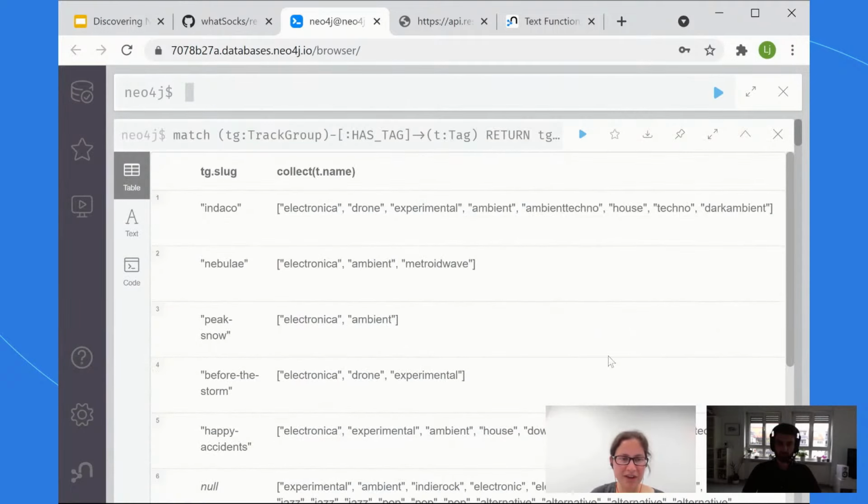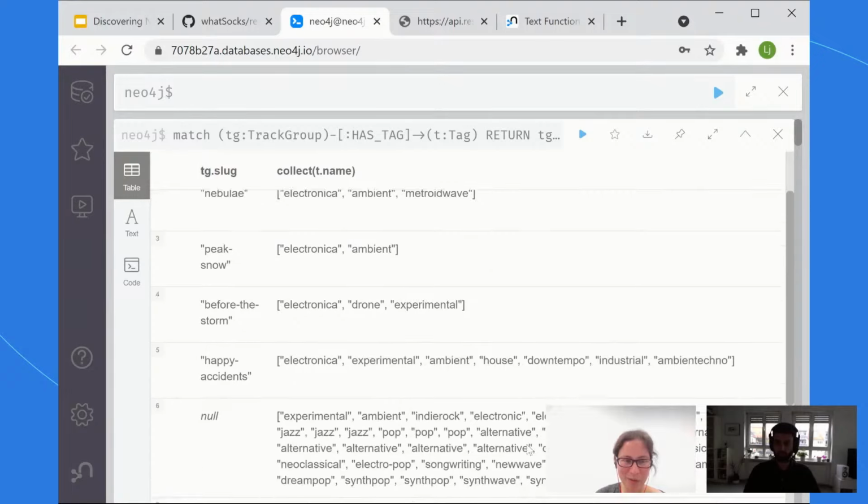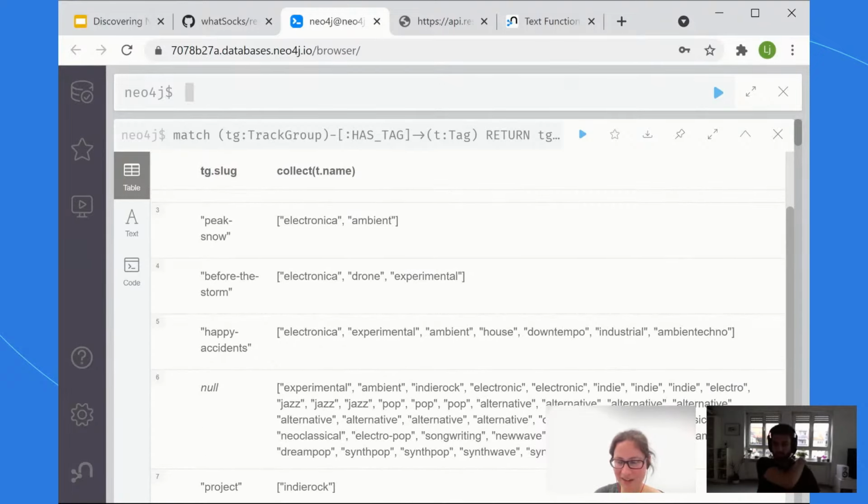You can start to see groups, and then the next extension to this query would be to try and start to bring together tags that are commonly appearing. And what you can see very quickly is where we're starting to have this problem with the names. You can see, look, you've got ambient techno, house, ambient, experimental, electronica. So you can see straight away, but by us doing a bit of cleaning on some of the strings, we're probably going to clap some of these down together.